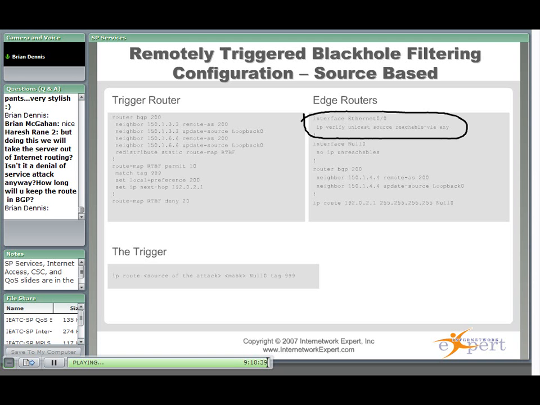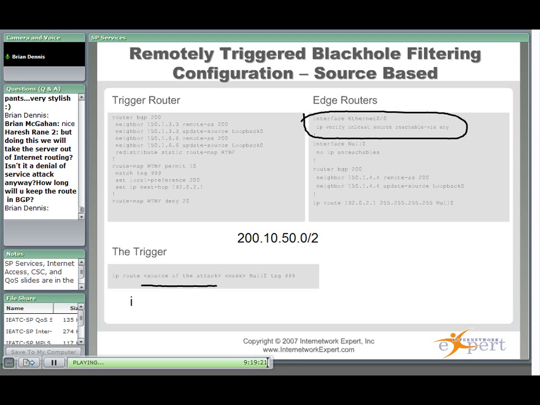The other option is to do source-based filtering. So now what we're trying to do is we know that a particular IP address or a particular IP address range keeps scanning our network, and we want to drop it right at the edge. Okay, so we want to drop that traffic right at the edge. It keeps scanning our network here. So what we do is we configure loose unicast reverse path forwarding. This will be on all our interfaces here. And then everything else is exactly the same. Nothing else changes except our static route.